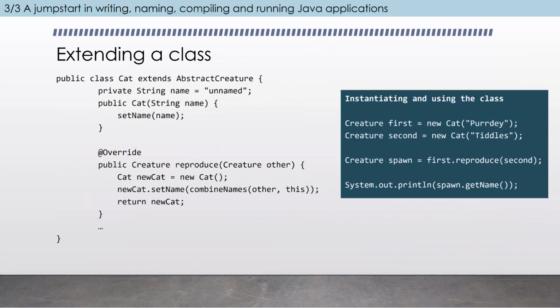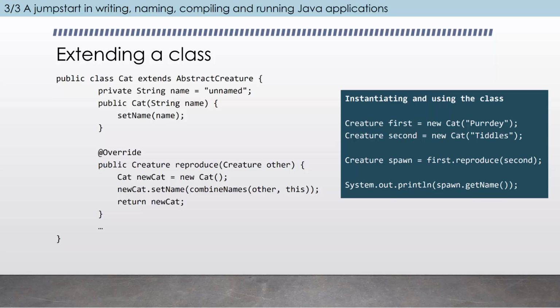if I just pop back to this slide, there's one more thing I want to point out for you, and that is the override annotation, the @Override. Now what's happening here is the method signature, which is basically the name of the method and then the parameters and their types, and that's how you differentiate these, because you can perform method overloading, where you change the signature but keep the name the same. But what Override does is, say reproduce is declared in AbstractCreature, or maybe even higher up the chain than that.